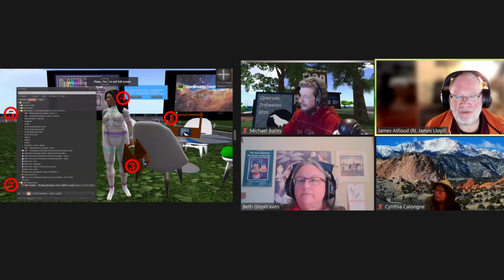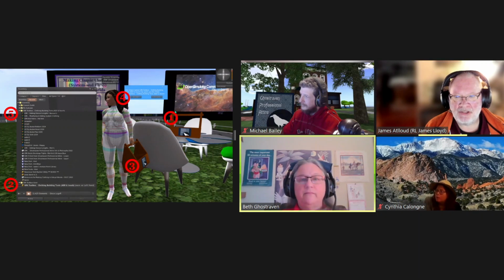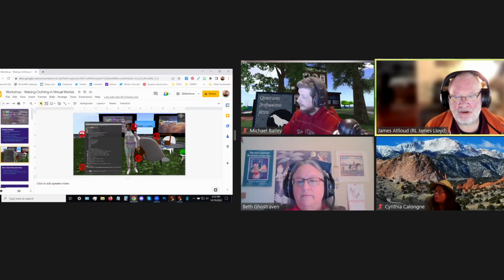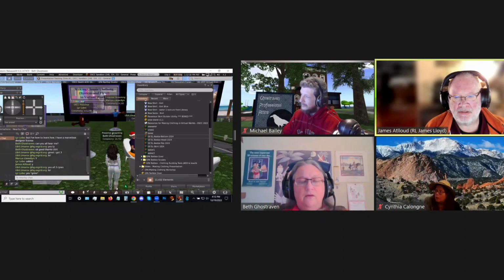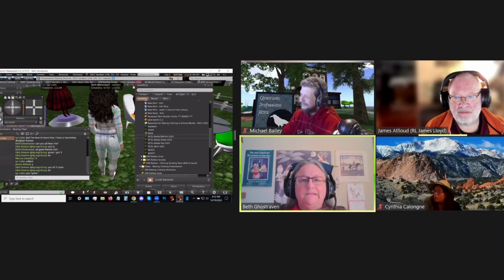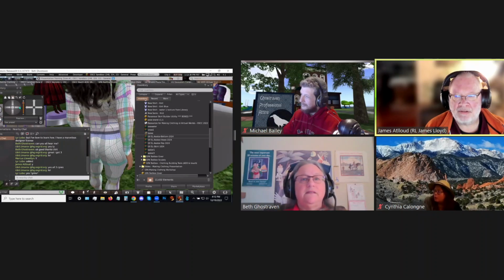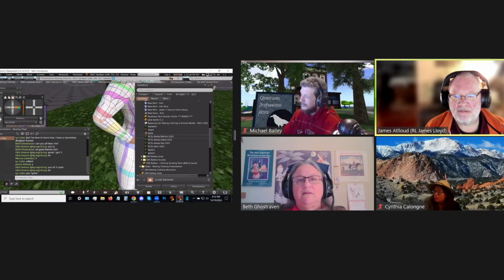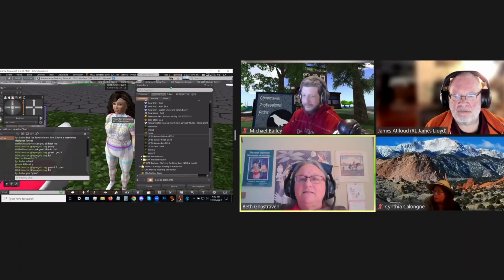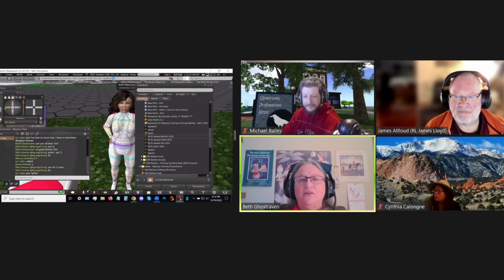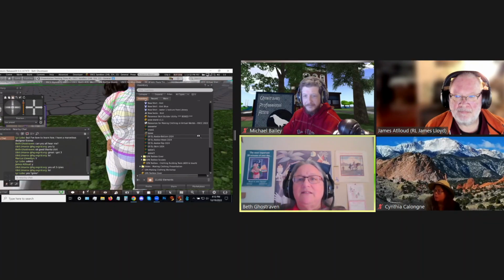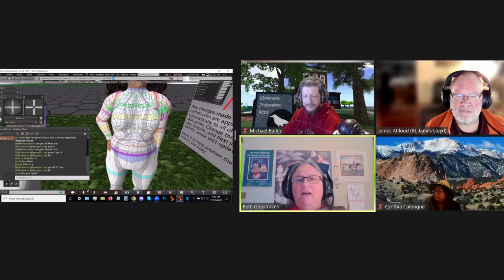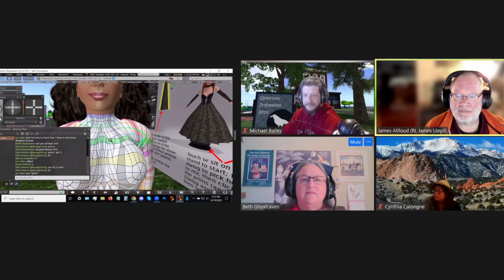In the meantime, I had a question about that texture. Sure. When you see it in 2D, it has some colored bands going across it, and they kind of go at different angles. Do they end up being horizontal when the texture's applied to the skin or to the clothing? I would think so, but not really. They kind of zigzag a little bit. They are more horizontal than you would think, but like up top here, you can see where it goes in and out sort of over the chest area. Right, right.